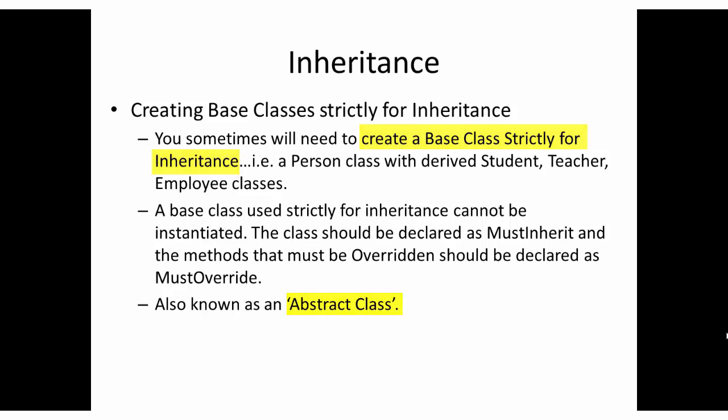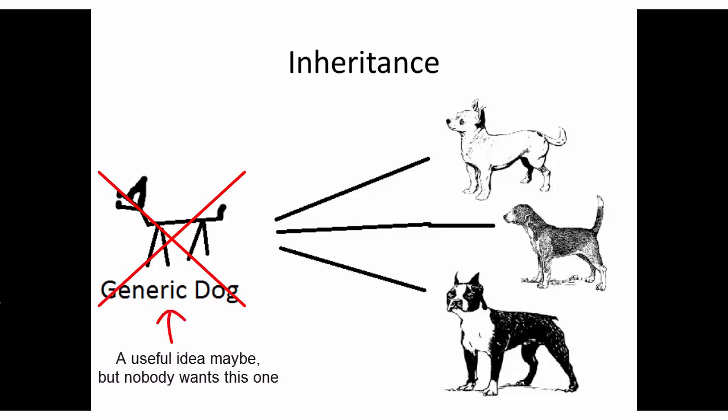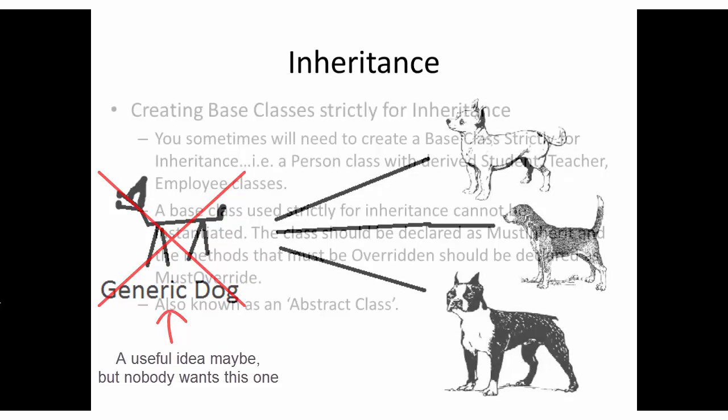So the idea is maybe you have a class called person, and then you derive from it a student, a teacher, an employee, whatever. Earlier, we had one about instantiating objects, and we had a group of dogs. It could be that there's a dog class and then several subclasses that are breeds, and the breeds all have their own features. And you would never instantiate a dog without a breed, you would only instantiate the different breeds. So you could have constructors for the different breeds that would make these useful instances of dog.